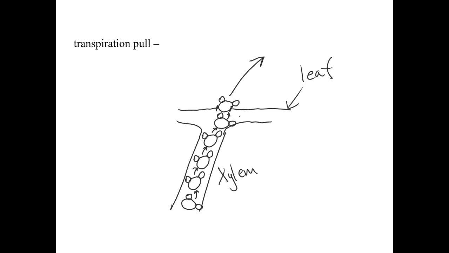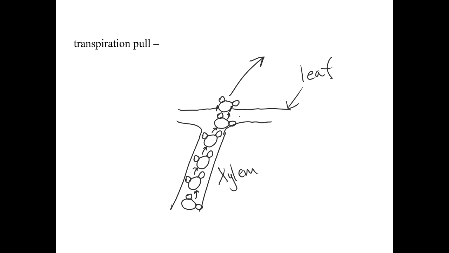So what happens is plants have vessels called xylem inside of them. They're little tubes that the water is contained in, and these things are full of water. There's no air gaps or dry spaces in them. This is one of the reasons why plants need to have water available to them all the time.